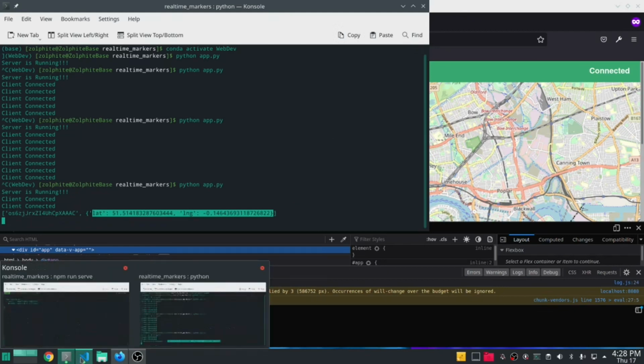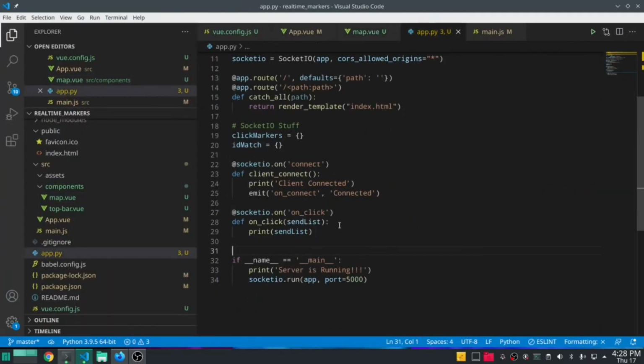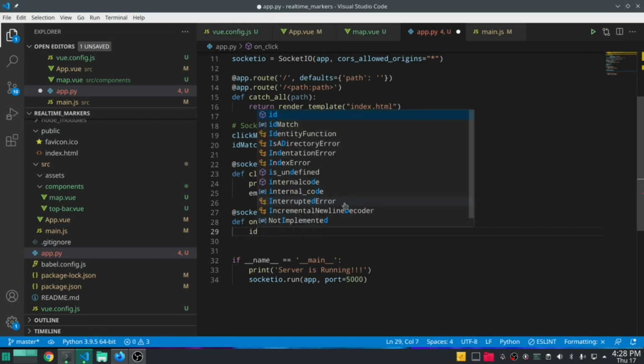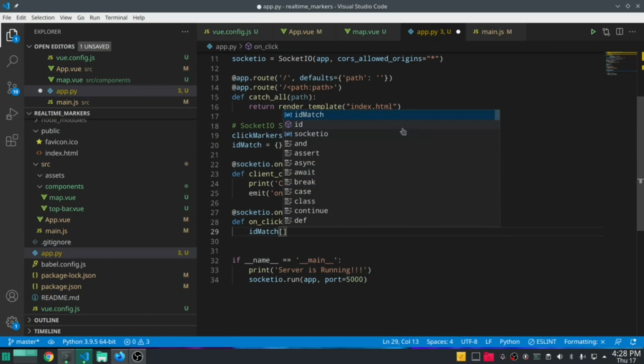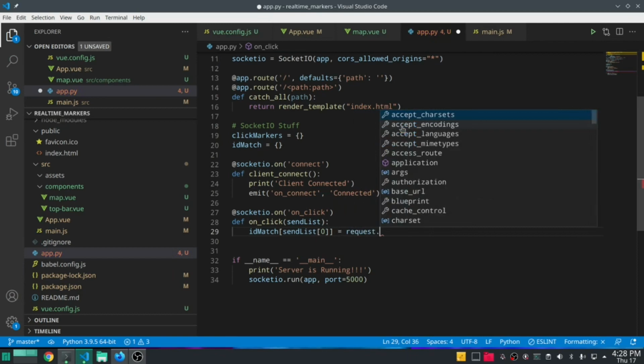Now on the app.py, on the Flask side of things, we want to store this object. Right now we're just printing it. We want to store it in the click markers, and also we want to match its ID. So to start off, we're going to do ID match, and we're going to match the ID, so that's the first element, equals request.sid.